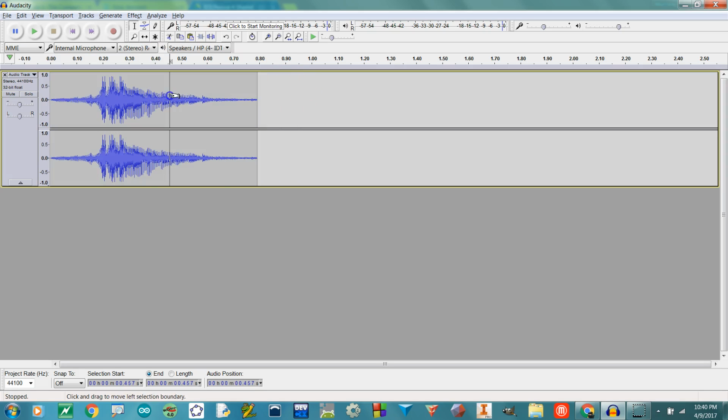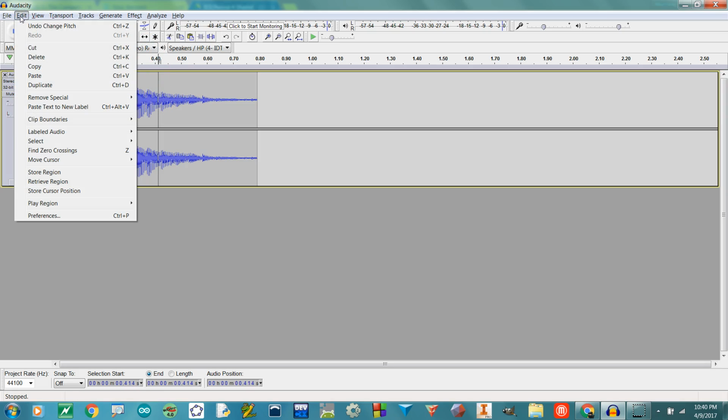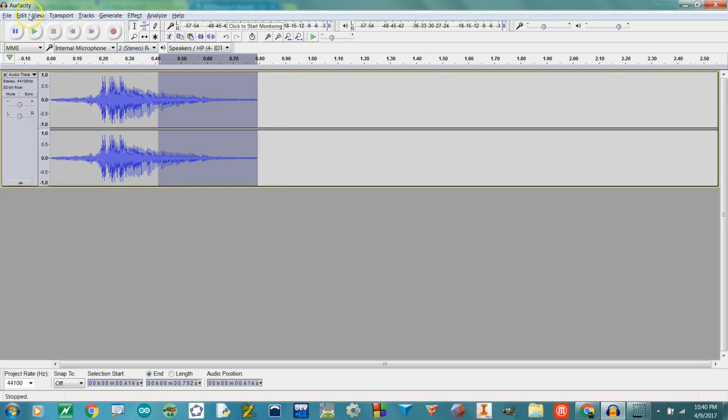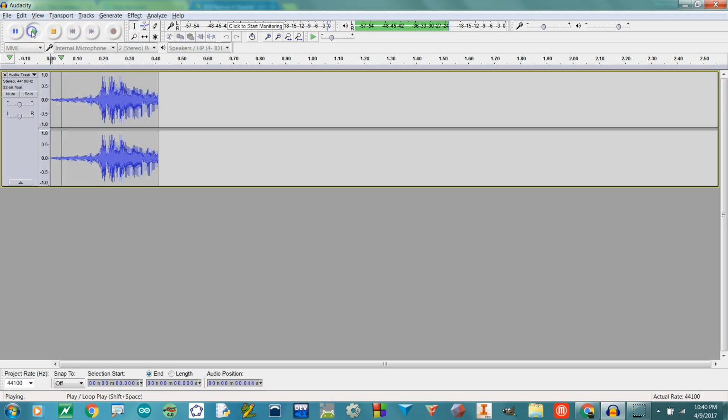And then you can even crop it. Maybe I decide, oh, I don't know, I want it to end here-ish. So I'm going to select cursor to the end of the track. I'm going to delete that. Now what do I got? All right, so maybe that's my sound effect right there. That could be cool. Maybe a sound effect for an app, like a game or something.